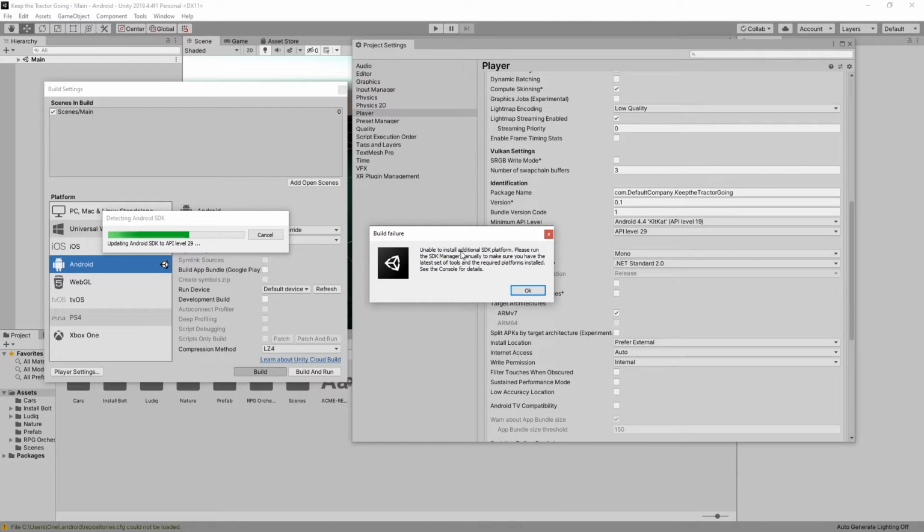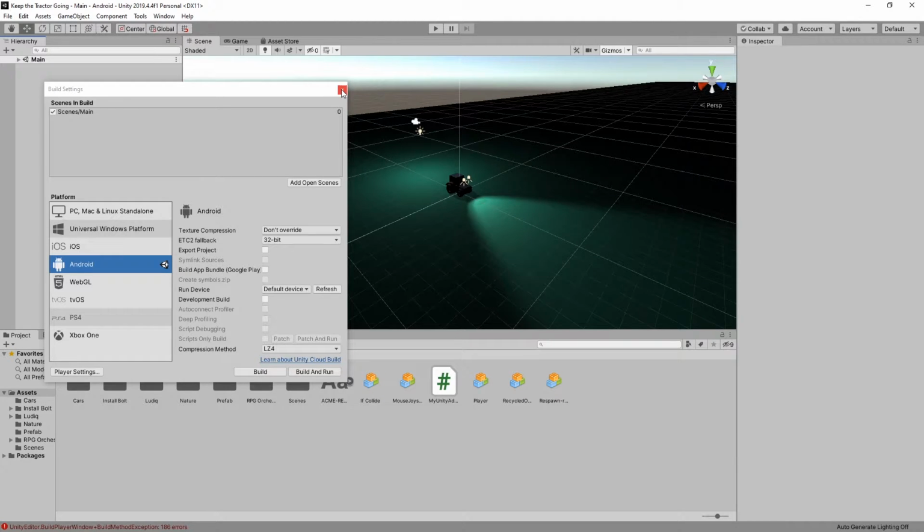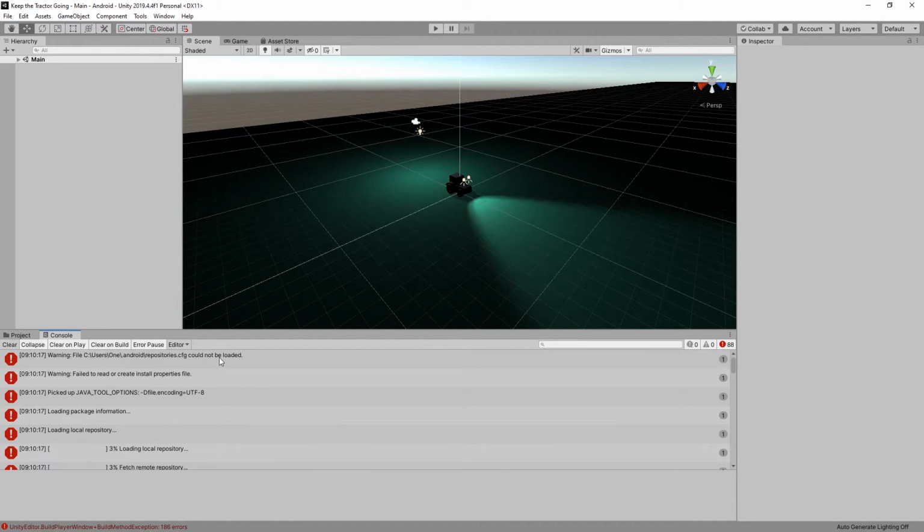It might actually work on your computer, but on my computer it's not working, and I think it has to do with the fact that the installer is not running as the administrator. In that case, it gets blocked from installing successfully. So we'll have to install manually on my device. To get more information on how to do that, you can go to the console and see the errors that we got. So the very first error that we have is this file warning that it couldn't be found.